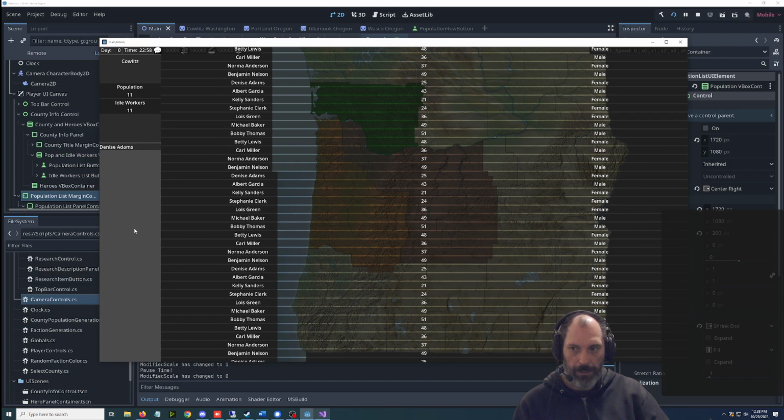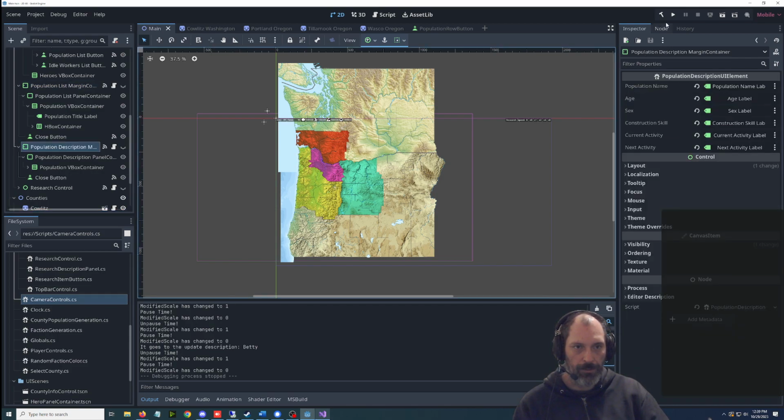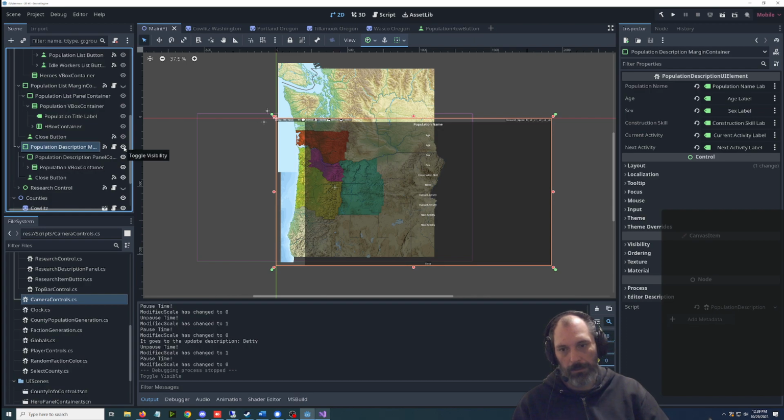I can click it there. It's because this control is big as well.